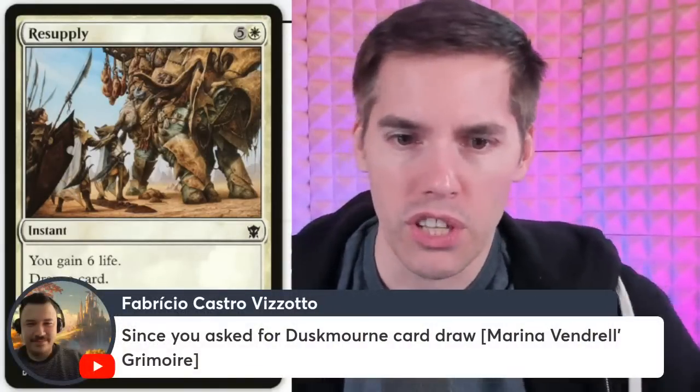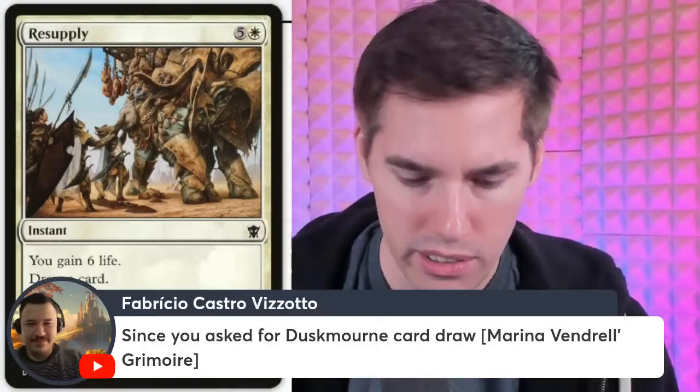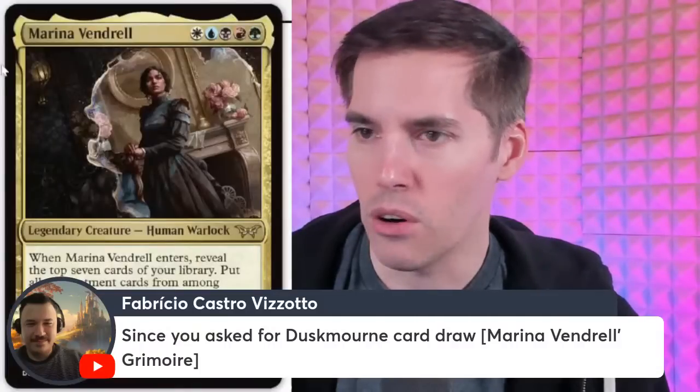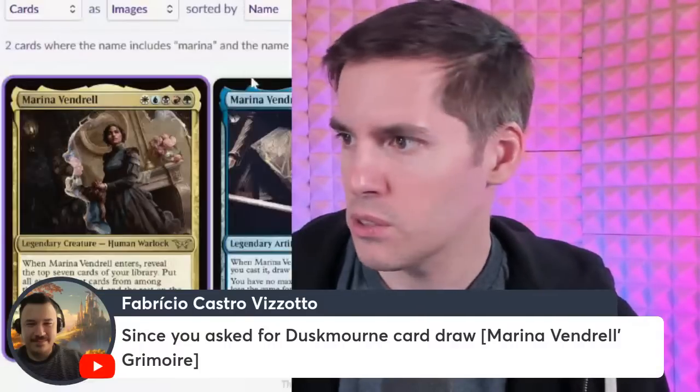Fabricio said, since you asked for Duskmourn card draw, Marina Vendrell's Grimoire. All right, 5 mana. Grimoire? There's 2 of them with the same name, but one of them's longer. 6 mana legendary artifact. When it enters, if you cast it, draw 5 cards. That's insane! You have no maximum hand size and don't lose the game for having 0 life. Where can this go wrong? When you gain life, draw that many cards. Whenever you lose life, discard that many cards. Then if you have no cards in hand, you lose the game. Oh, God, please, no!